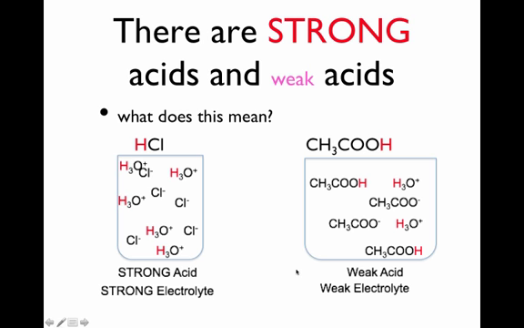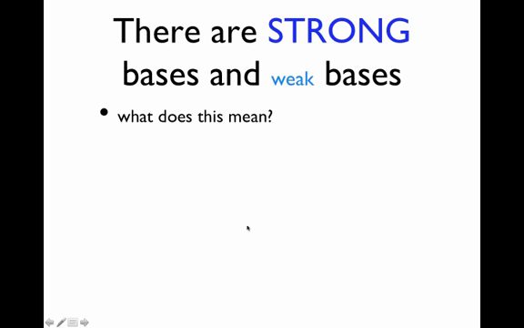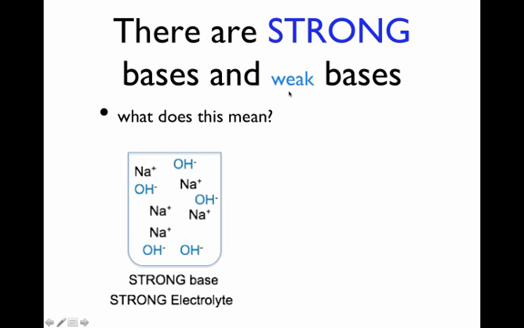So if you had identical amounts of HCl dissolved in water and identical amounts of acetic acid dissolved in water, this mixture would turn on the light bulb more strongly than this mixture, because the H pluses are disconnected almost entirely from the Cl minus. You have a lot of ions running around in this container. You have fewer ions running around in this container. So that's the difference between a strong and a weak acid. The same is true for bases. There are strong bases and weak bases, and the principle is basically the same thing.